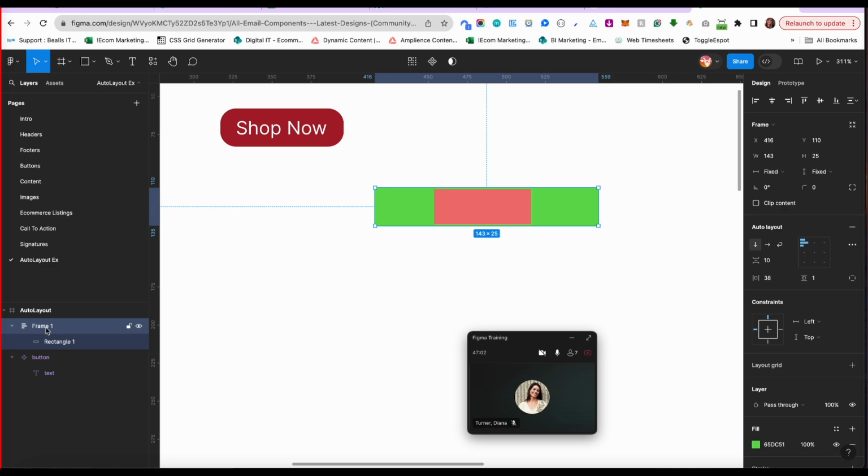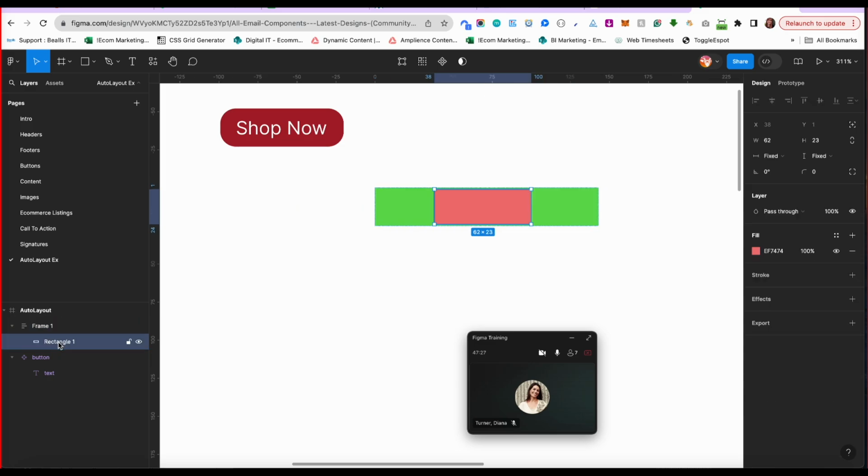So right now the larger rectangle is set as fixed and nothing is happening. The guy inside is not really following it. So we're going to grab rectangle number 1 and say, I want the rectangle that is inside this object to follow the frame.